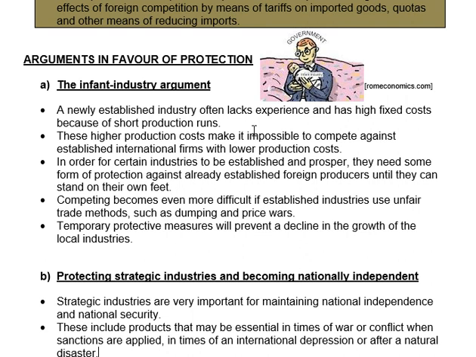And sometimes also, if those established industries from other countries use unfair trade methods like dumping and price wars, it becomes even more difficult for our businesses to compete. Okay, remember we did refer to dumping also when we did export promotion. Dumping is when a foreign business sells their excess production, their surpluses, in our country at a very, very low price, sometimes even lower than their production cost. Dumping is done purely with the intention of forcing out the local producers. Once the local producers are forced out because they cannot compete against these low prices, then they raise their prices and now they've captured the whole market. All right. So it's very, very difficult for our established industries to compete against businesses that involve themselves in dumping.